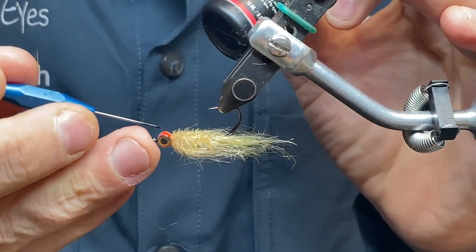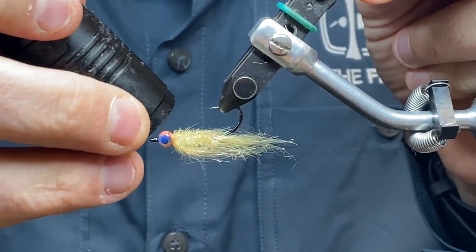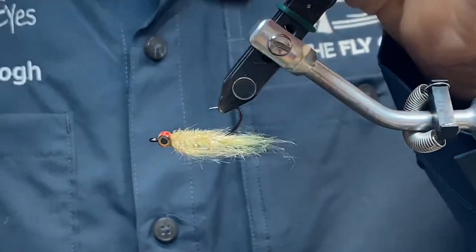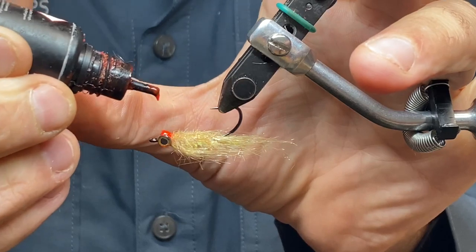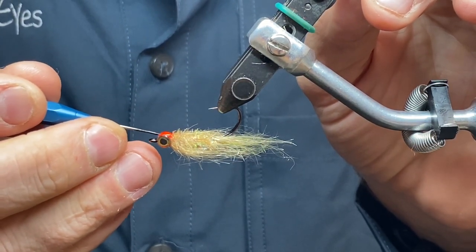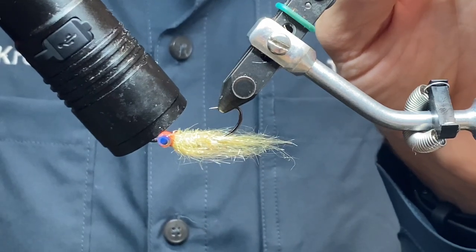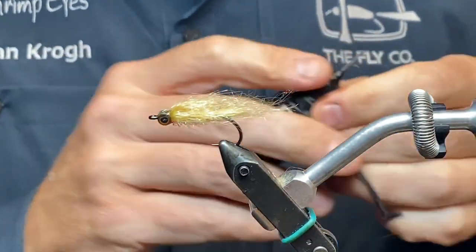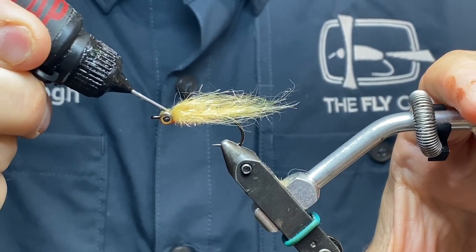Then there was some red UV resin I put in here to add, yeah, don't know if it works, but it's to create kind of a gills effect, a bit of this red stuff from the Radizap, really nice. Just gonna build up a little bit down here, not much, nice and slow. That's fine. And then a final layer of this really thin one to make those eyes pop out or go crazy.